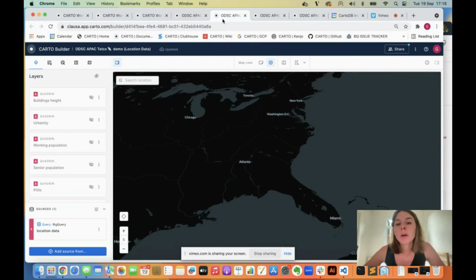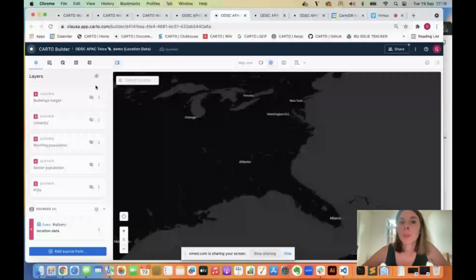It's called quad bin or quad bin grid. And quad bins are a type of spatial index. For those of you who don't know what spatial indexes are, they are multi-resolution hierarchical indexes that can be used to split the geographical space into regular grids, where each grid point is uniquely defined by a string of digits.